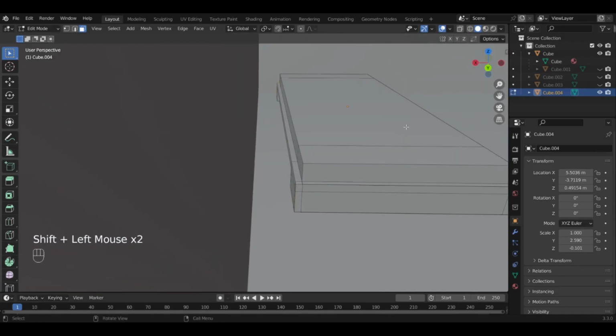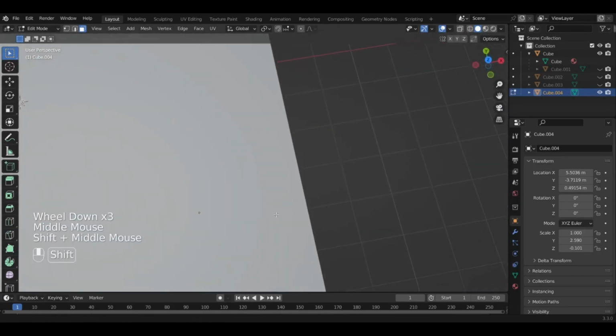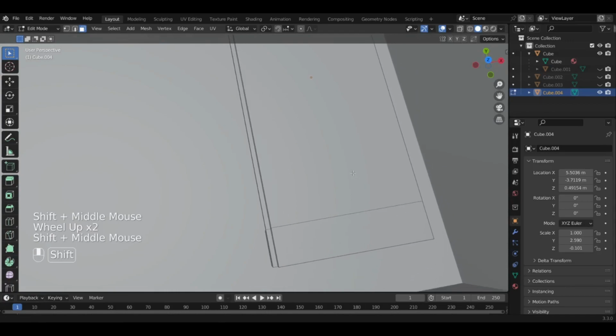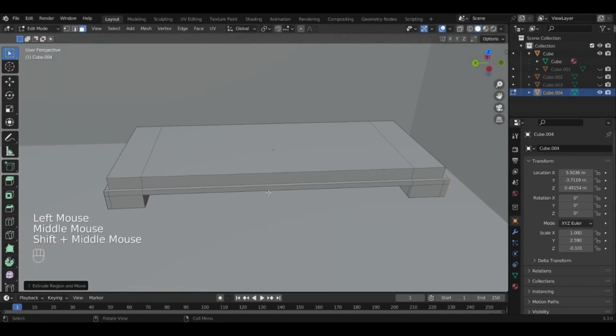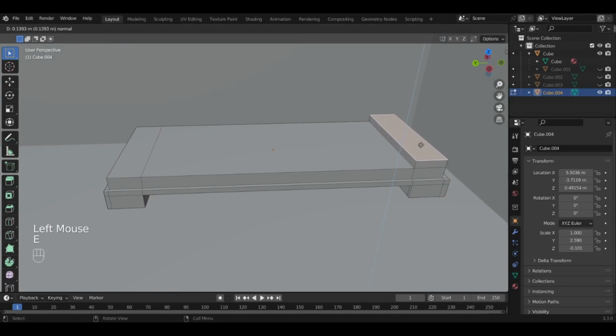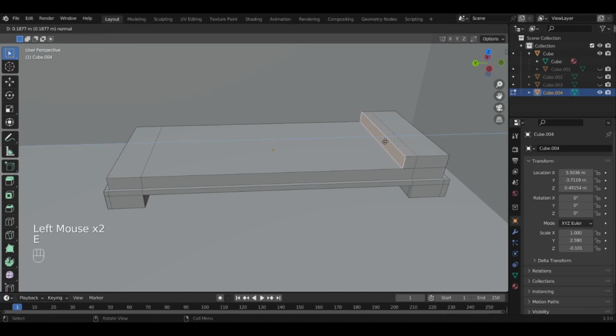So, we have that. Now we can extrude it a little, like that. Ta-da! I don't think it's done yet. I want a pillow on it, so E. And I did say this is low poly. It's not high quality anything, so it looks like the pillow is made out of stone or something. But it's not. Just imagine it to be fluffy.